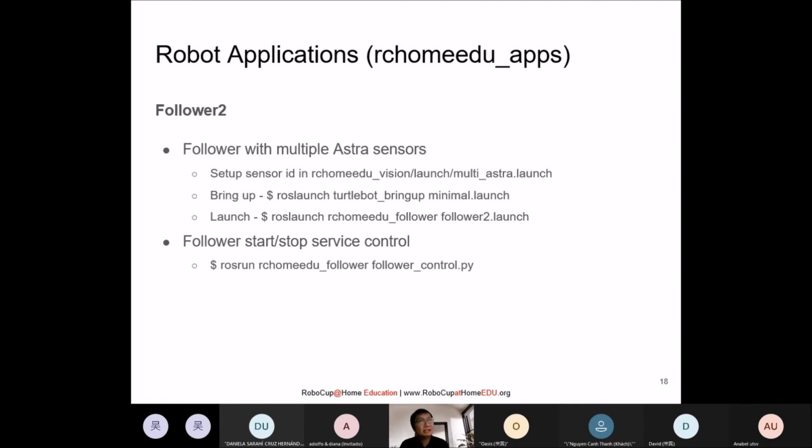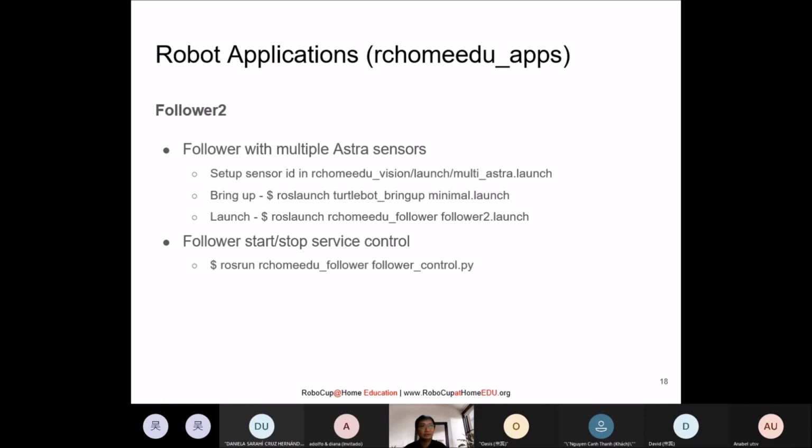So let me come back to this follower, which is quite popular, that people would like to incorporate into their service robot application. What you need to do is use this follower control that we provide in our repository as an example to incorporate into your coding so that you can turn the follower code on and off.